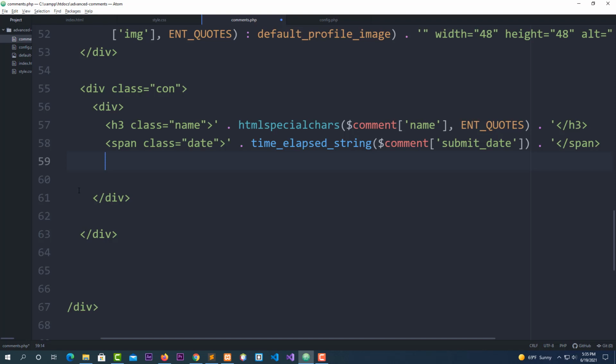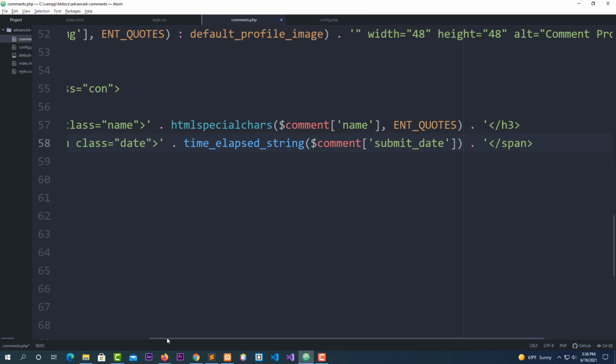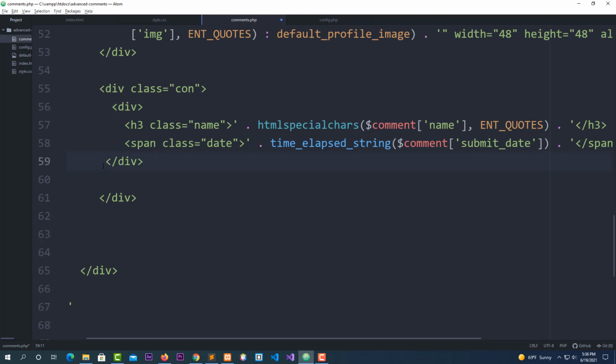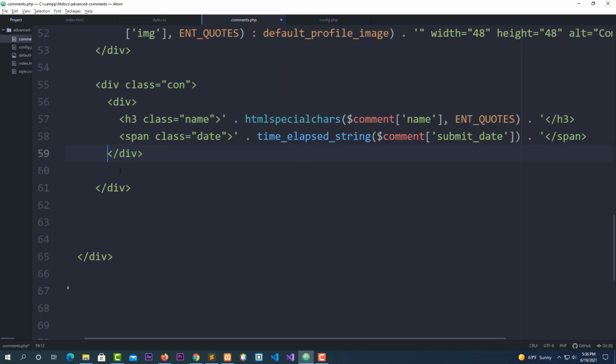Now after the span, I can bring this div up, the closing div. This is the closing for this one. This is for this part, this for this, and let me bring this down so that you can see it.